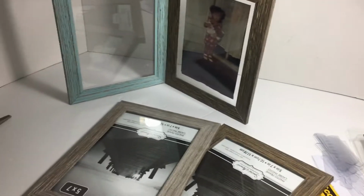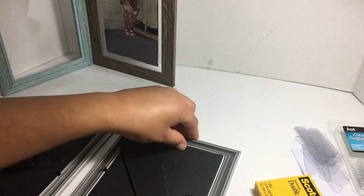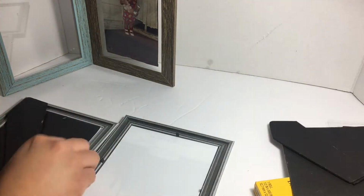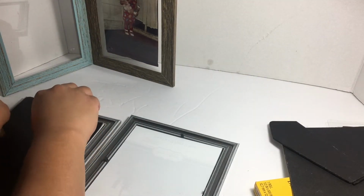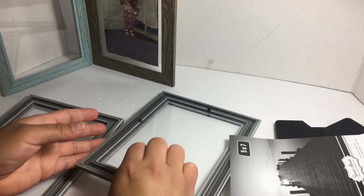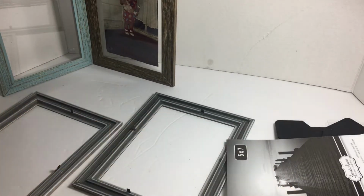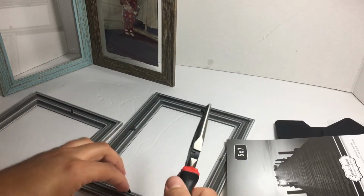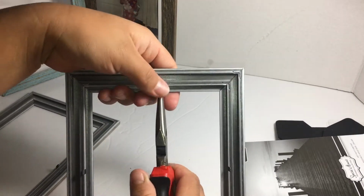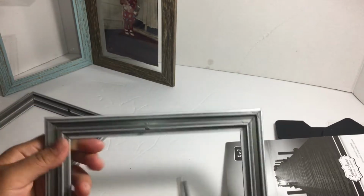You're gonna flip your picture frame and then you're gonna remove the black little cardboard. Once you remove that, you remove the picture that comes in there. As soon as you remove that picture, you also want to remove the little glass that it comes with, because you don't want to break it when you're doing the next step, which is removing the little black thingies that hold the whole picture from the back. Remove all 4 of them.